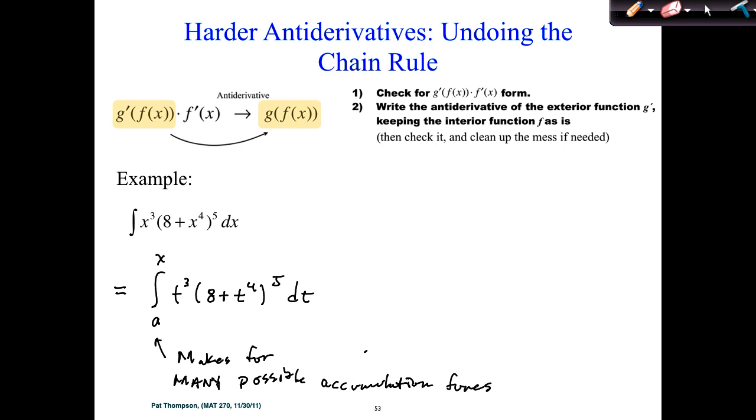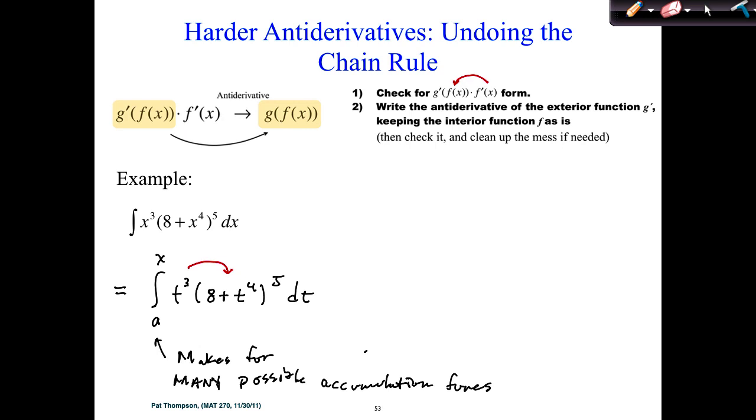Okay, so now we're to the technique here of finding the antiderivative. And so we look at this and we say, one of those is like our g prime of f, and the other is f prime. So we've got to check that. Do we have this form, meaning do we have this requirement met? Where do you see the one being the derivative of the interior of the other? Which one is the f prime? Yep, x cubed, or the t cubed, right? Because is that essentially the derivative of the inside?